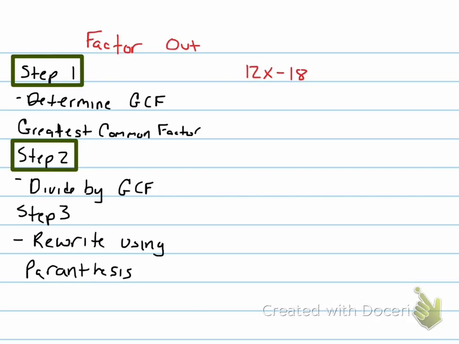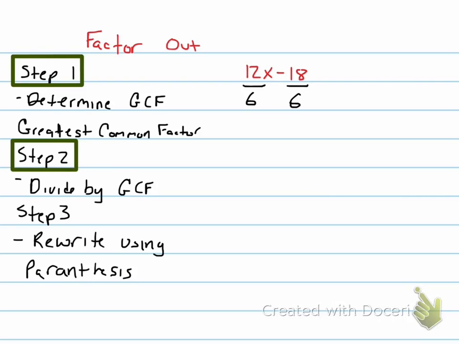So what is the biggest number that goes into 12 and 18? Now we can both notice that they're even, so 2 goes in there. But there's a bigger number than 2, so we don't want to write 2. So let's erase those. 3, some people might say. But if 2 and 3 both go into it, that means 6. So 6 goes into it. Factor out the greatest common factor.